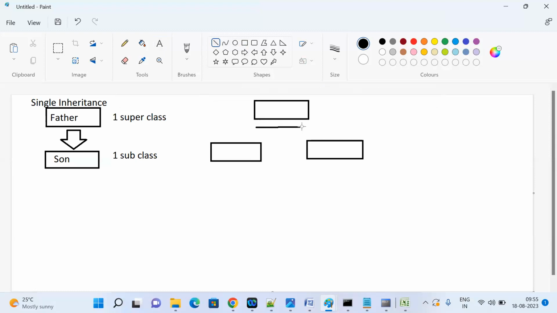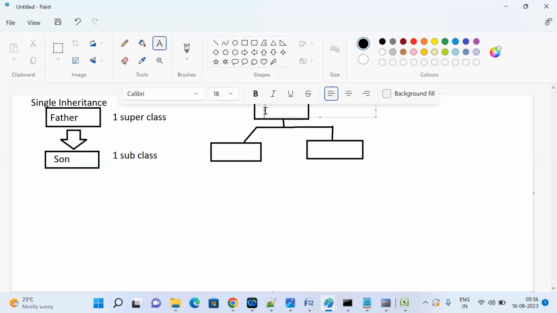The property is given to both the sons. So father has two sons, son 1 and son 2.